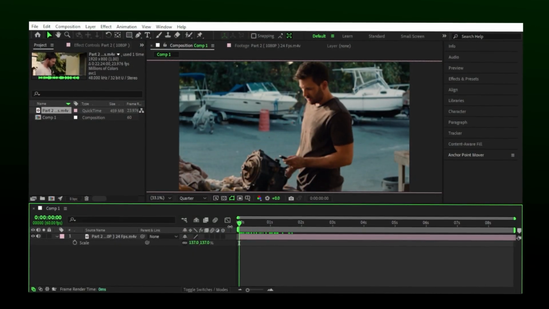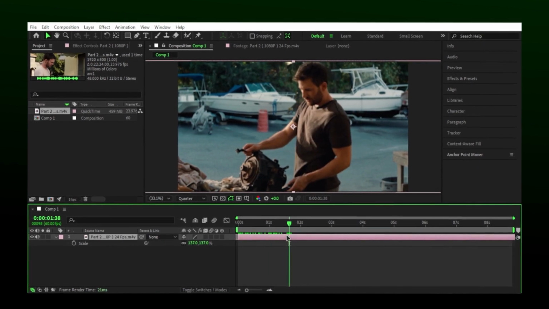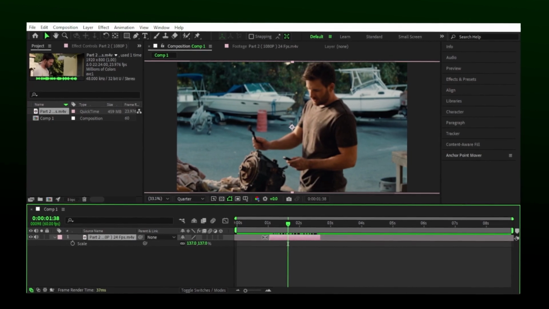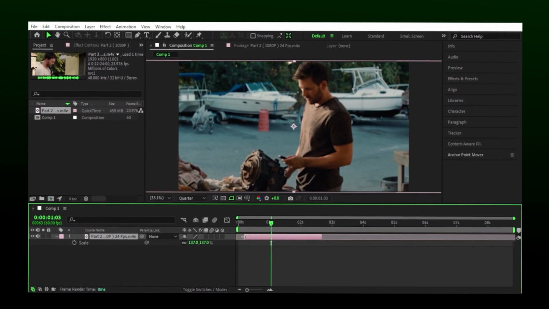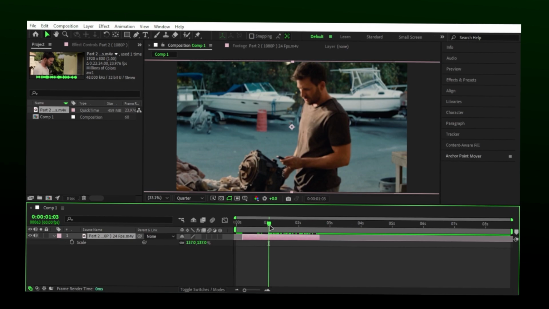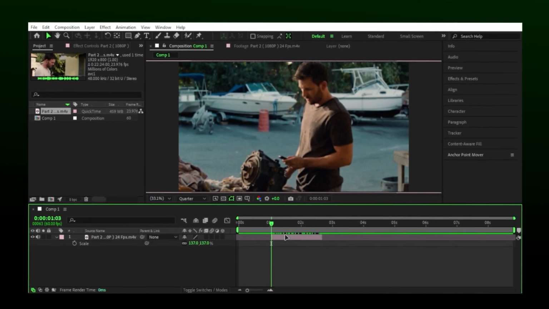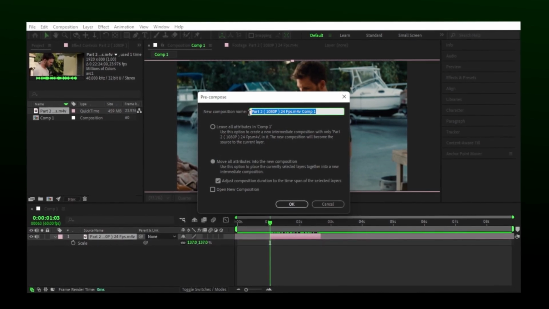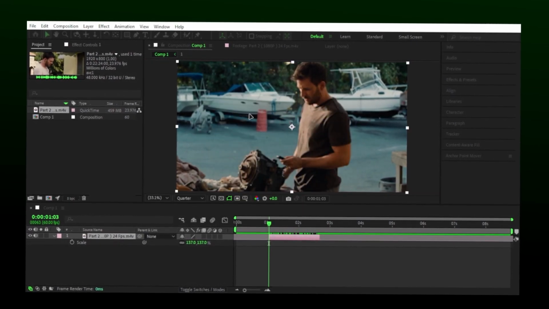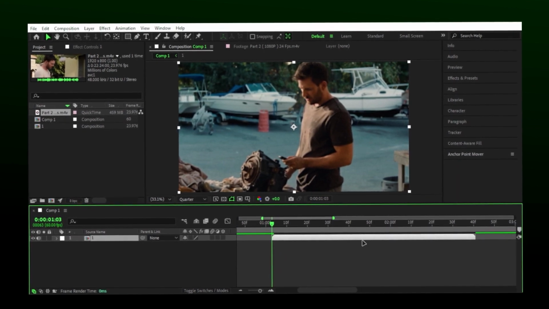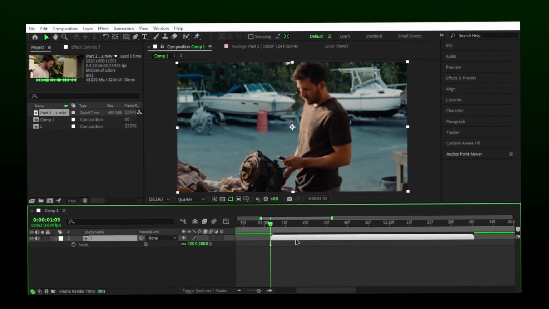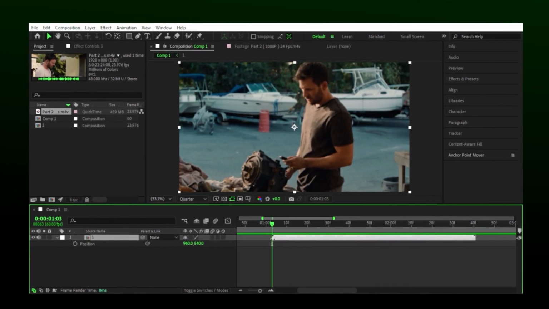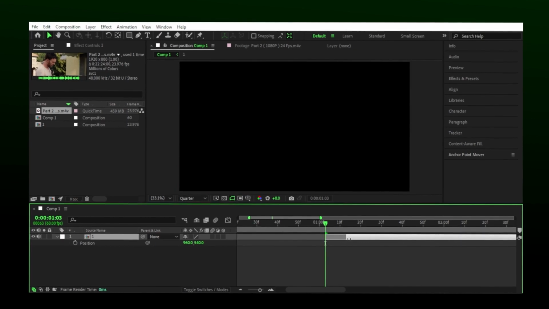Here I am making an edit and I am using a scene from a movie. I want this part to be in my edit. But even when I trim the layer, it is still part of the whole video. So to fix this, I can basically precompose this part. And now it's a separate layer having no connection with the whole movie layer. I cannot extend it more than its size because it has no properties or data from the previous video I was using.